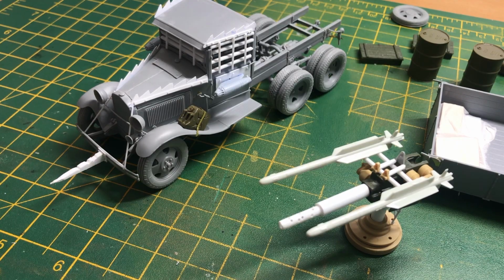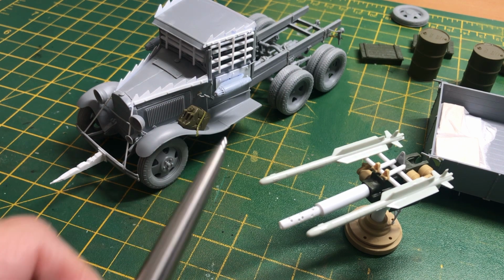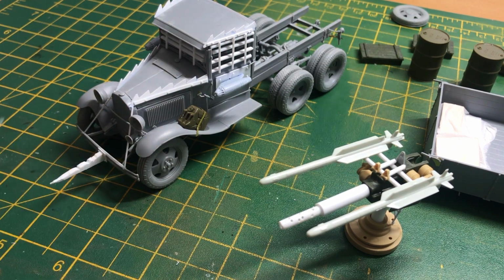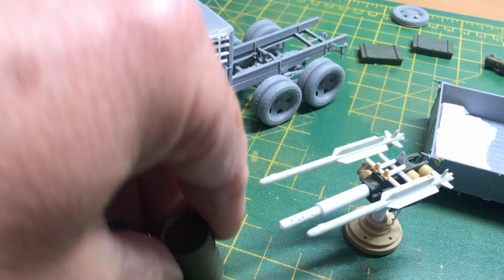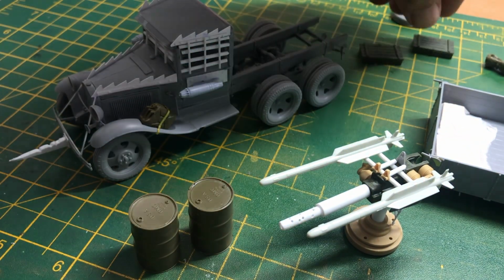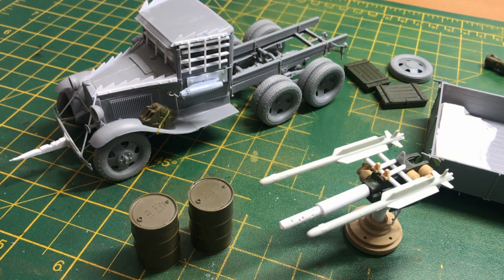Finally ready to get some paint on the model. Added jerry cans and a bit of photo etch, a few more details have been added, and we're ready to get some paint going now. Everything that's going in the back is planned out and ready. Let's get some paint.